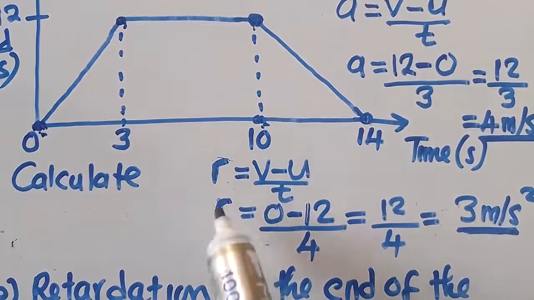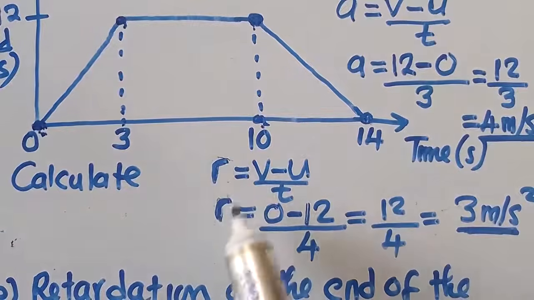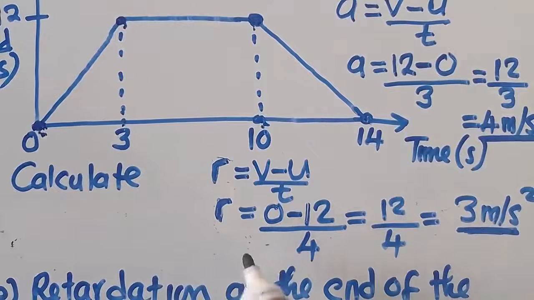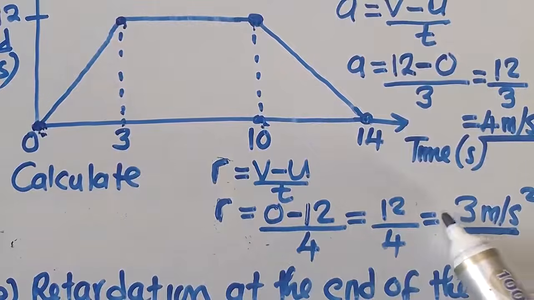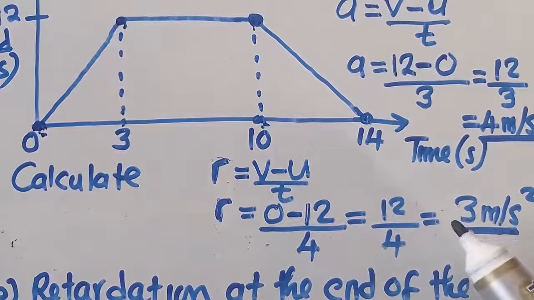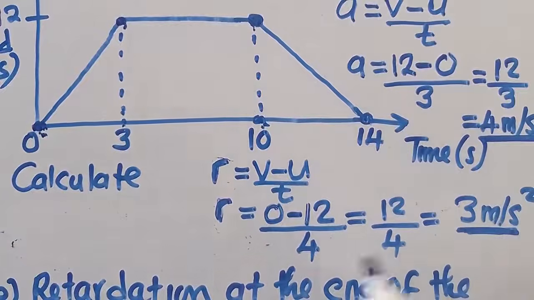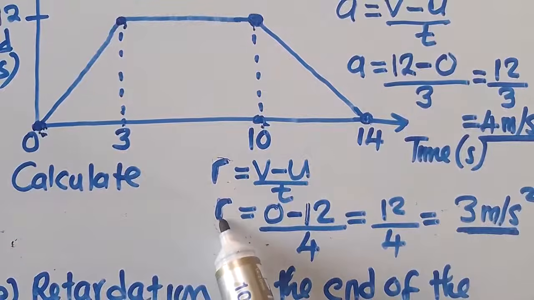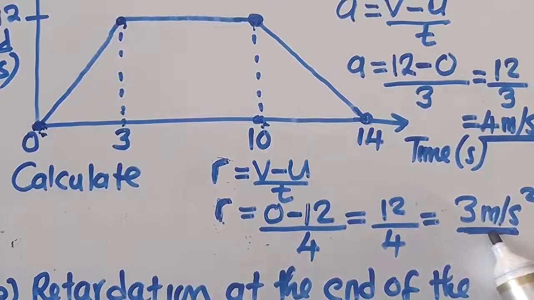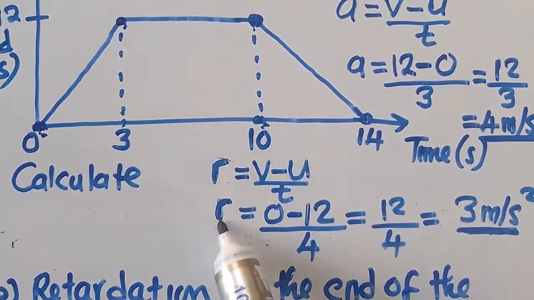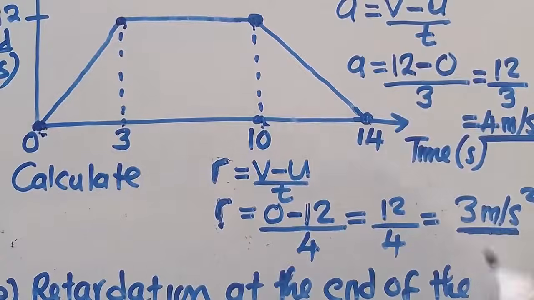But if I was writing A here, which was standing for acceleration, I just need to put the answer here as negative, then the marker will know that since there is a negative here, it is retardation. But if you put R, the answer should come out positive, then I will know that this is retardation. So it was retardating like this.